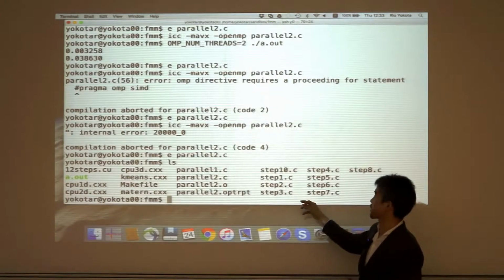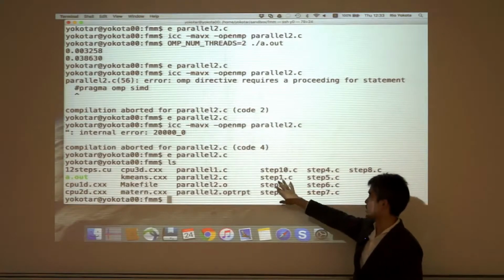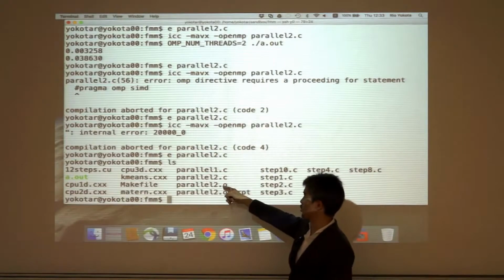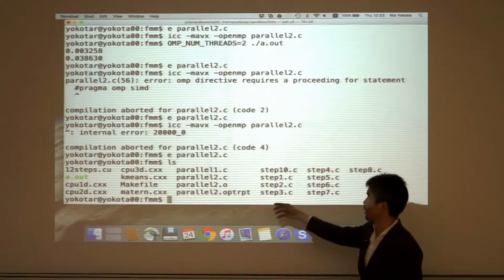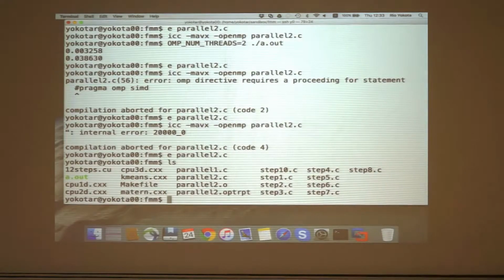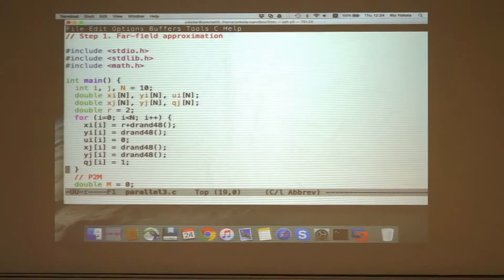So now we can start adding these capabilities to steps 1, 2, 3, but I want to keep these step codes simple, so I'm not going to modify these codes directly. So maybe we can continue to do parallel3, which is like a parallel version of step 1, and then simply keep incrementing the parallel numbering to make each of these steps. So let's first copy over, because step 1 we want to turn into parallel3.c. So I'm going to copy over parallel1. So I'm going to basically do an OpenMP version of step 1.